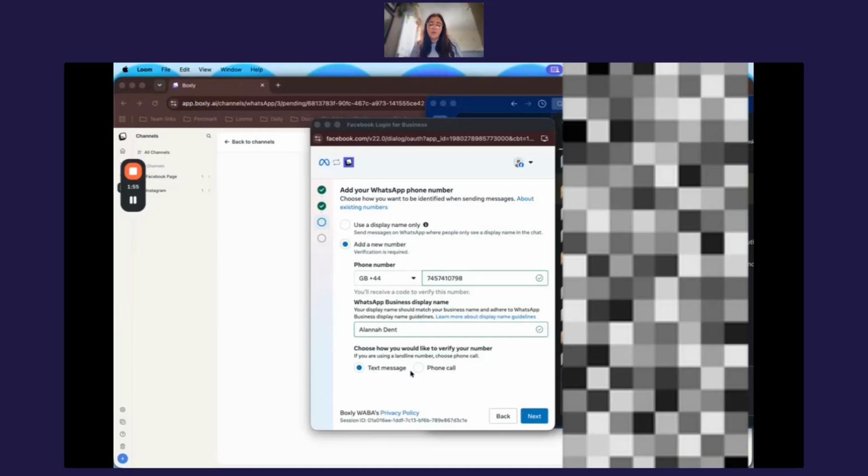If you're using a mobile device, we need to make sure that WhatsApp for this mobile number is not connected on any other device. So if you're migrating from an existing WhatsApp to put that onto Boxly, please make sure you have deleted the account, not the app, but the account from your WhatsApp app. Unfortunately, we cannot import the previous chats. So that is why a lot of practices nowadays are opting to use their Dentally or their K-Stack SMS number.